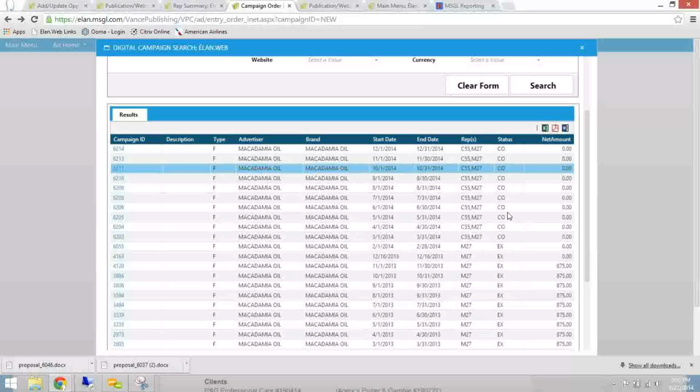Anything to save time, I'm for it. And since I tried to talk to all of our sales reps, it seems like just about all of them still use an Excel spreadsheet to build their orders out before they put them in the system or before they send it to their ad manager. Yeah. I think it's easier because then they can total it and all. Where a Word document's kind of clumsy, although a Word document looks better.